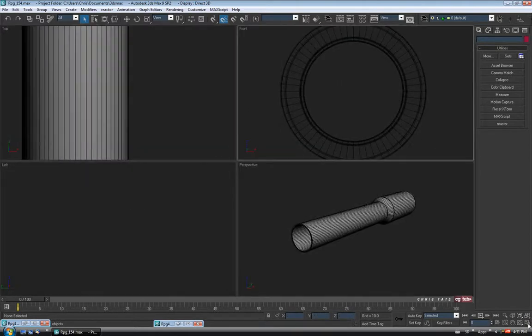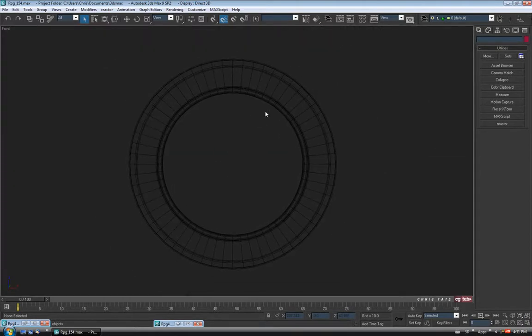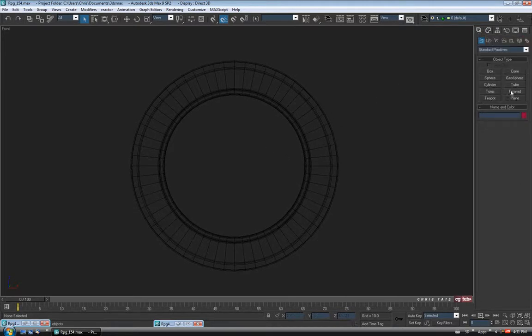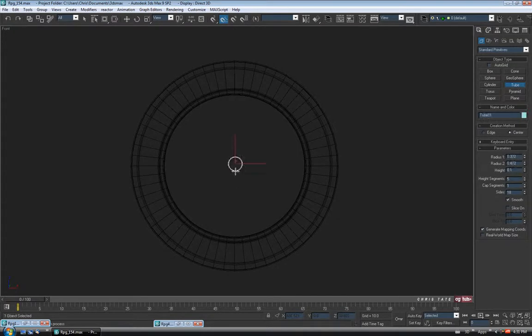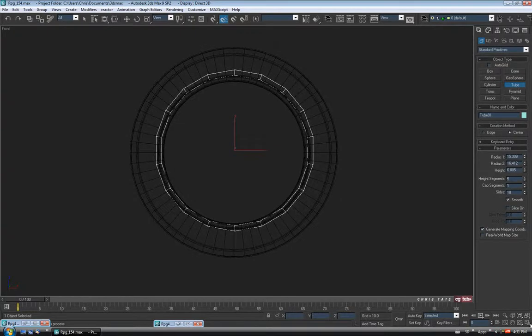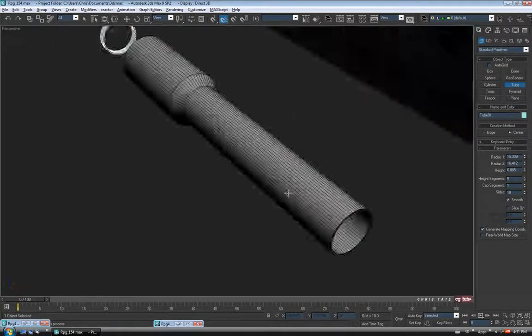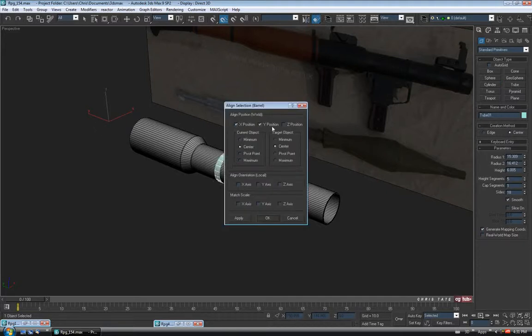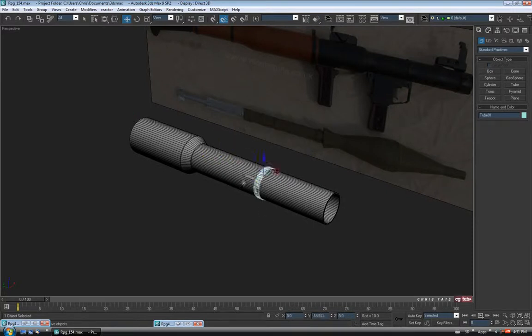We'll go back into the front view, and we'll do this the same way we've been doing. We'll start with a tube one last time. So we'll grab a tube, and I'm just going to drag one out here. Give it some height, and back to perspective. Let's line it up, so the align tool again, and click on the barrel. X, Y, and Z, both pivot points, and OK. We'll just pull it down to the end here.